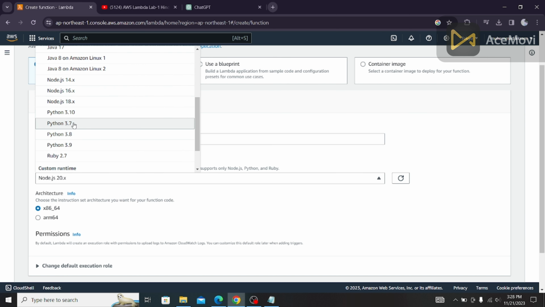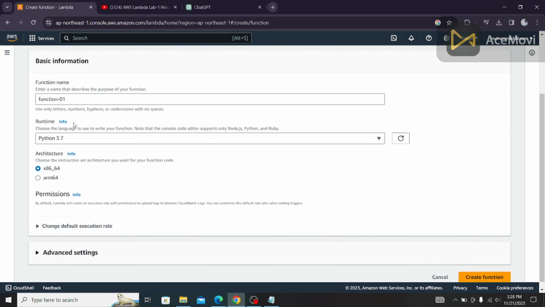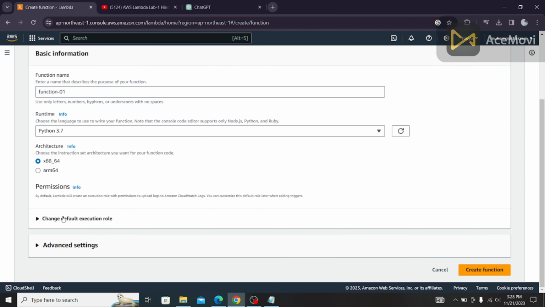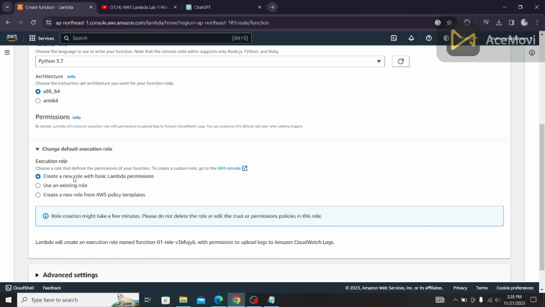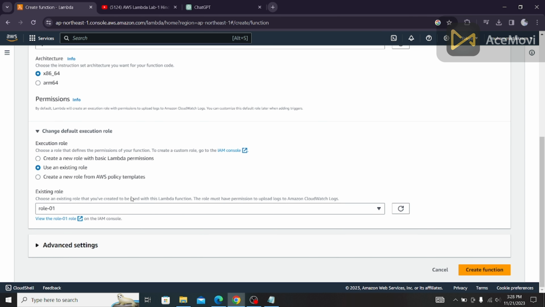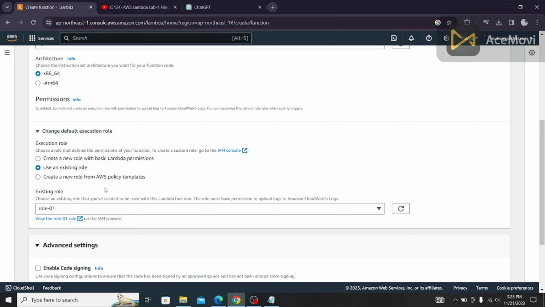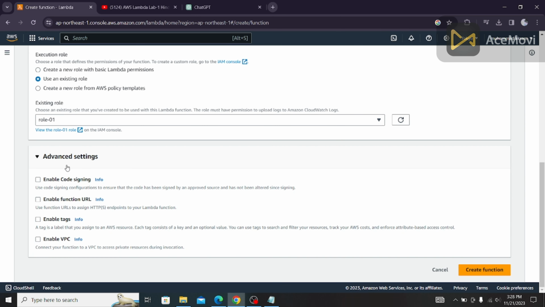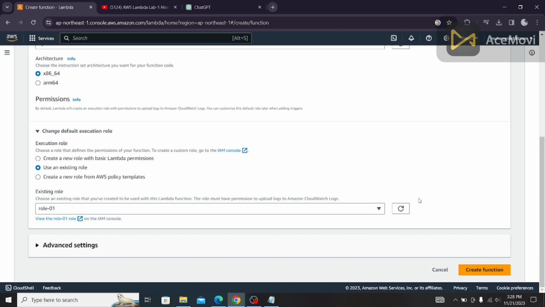My code is in Python, so I'm selecting Python 3.7. Don't forget to choose an existing role: select use existing role and select the role we created. You can explore the advanced settings, but I'm not dealing with them. Just click on create function.